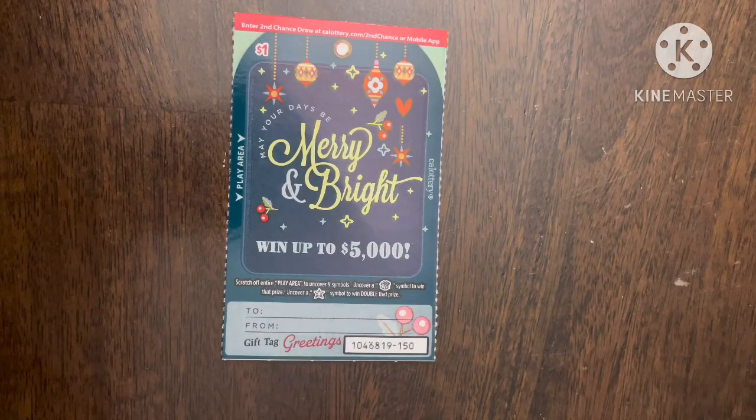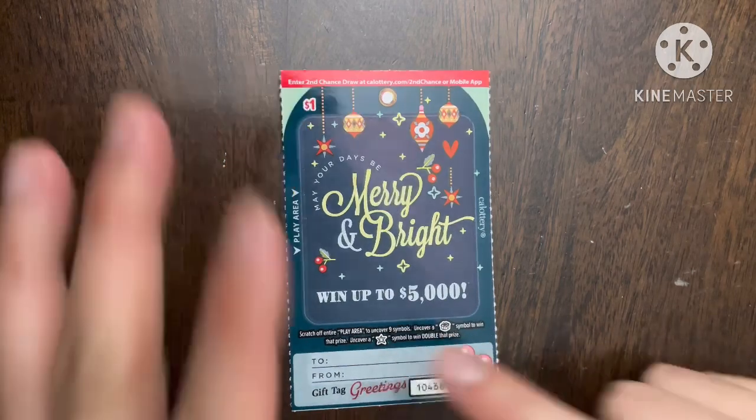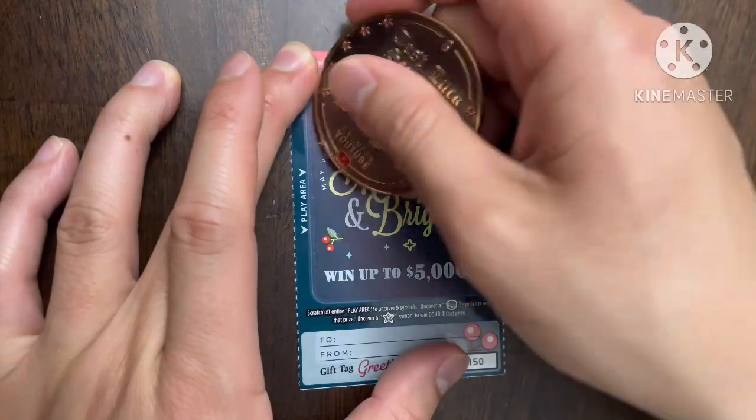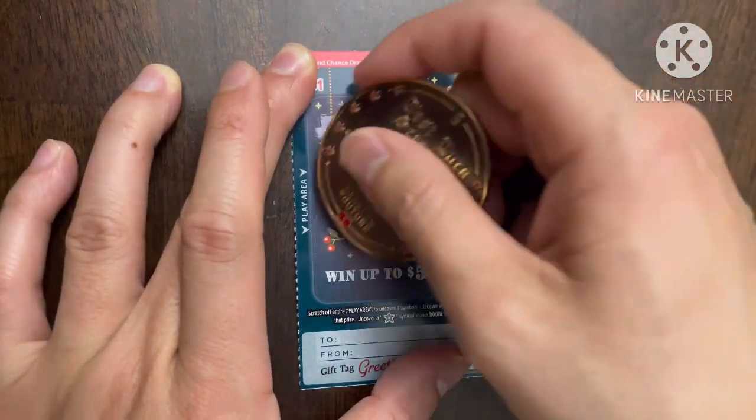I am a money magnet. Soy un imán de dinero. So for this ticket, you need to find that present or that star. And this ticket's tough to win on, to be honest. Me and Scratchtastic did a battle of these, and I don't think either of us did all that well.